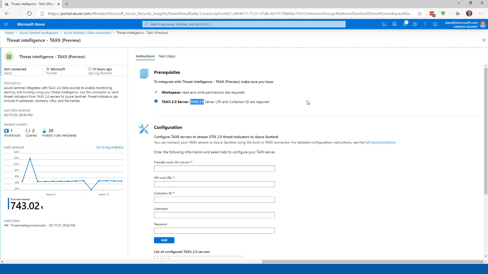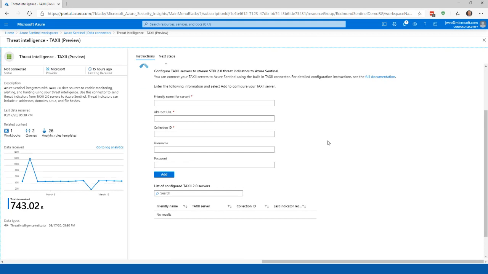With the TAXII connector, you're able to connect to any number of TAXII server collections. In the world of TAXII, they have these things called collections. You can think of a collection as a feed. Generally speaking, you'll connect to something like IBM's X-Force Threat Intelligence or Anomali's ThreatStream, their Limo service. What you'll find there is a library of what they call collections, and each of these collections is typically themed.